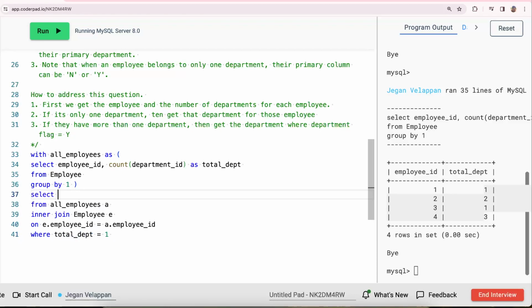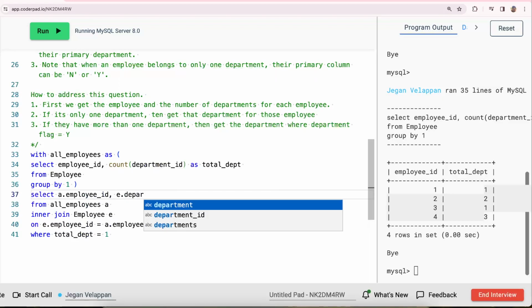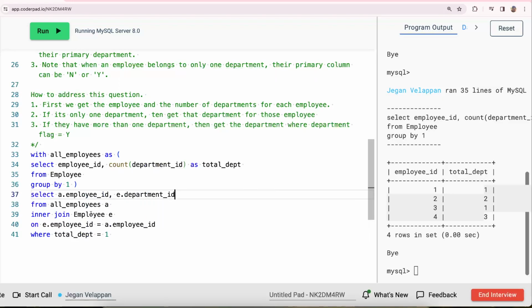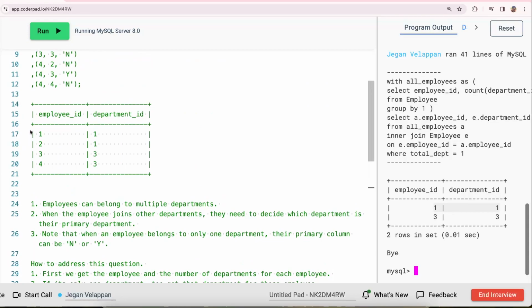So we say select A dot employee ID and the department we get from the employee table, so department ID. When I run this, it will get me all the employees who got one department connected to them. That is 1 and 3. So 1 and 3, we got the answer.